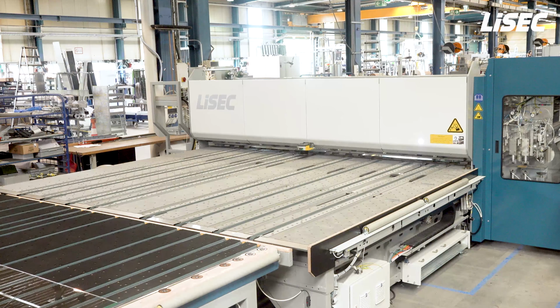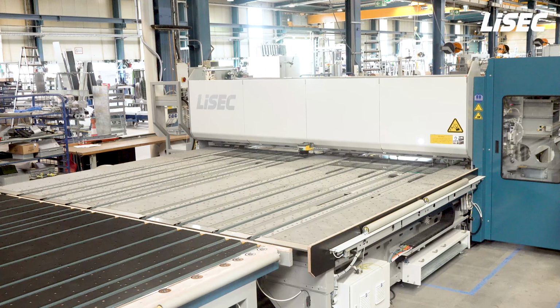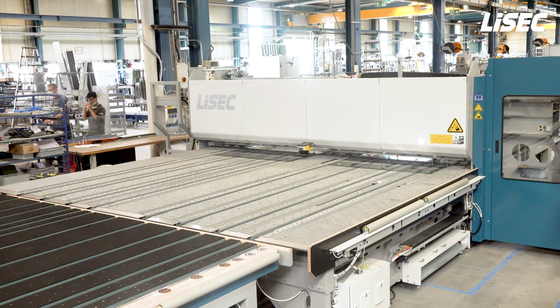Summarized, the output of this line is approximately 150 pieces per hour. If the customer produces in a series mode with only X and Y cuts, that equals around 130 square meters net, with an average size of about 0.8 square meters and a glass thickness of about 33.2.